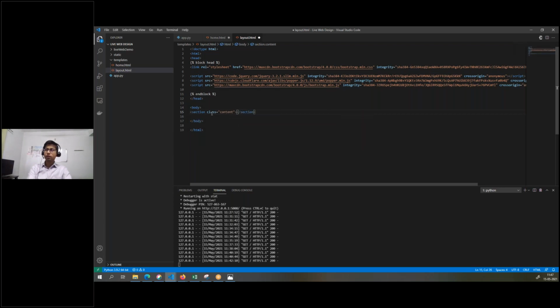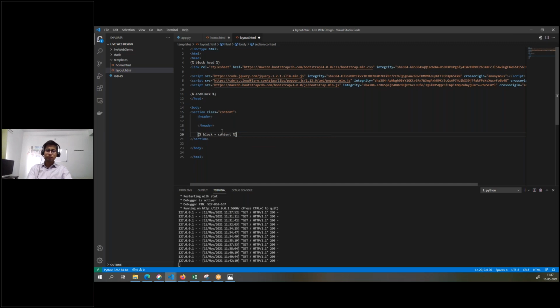And then inside we'll have the header, which will contain your navigation menus, and then we'll have a separate block as content. So we have the header, and then we can have a block equal to content.